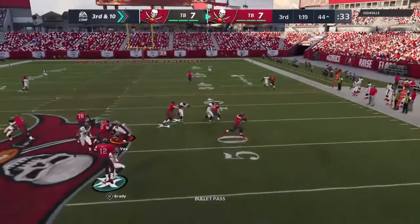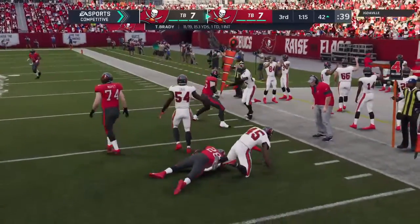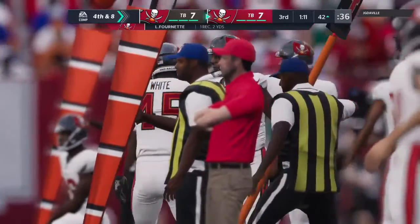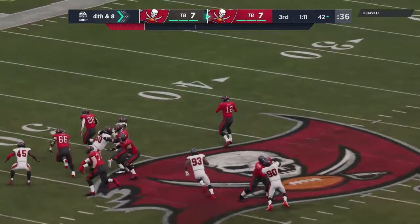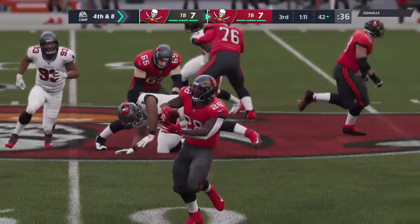Again, it's Brady. He'll set up the screen to Fournette. And he can only get this to the 42-yard line. And that is not near enough. That's going to bring up fourth down. Only a gain of 2 there. Instead of throwing it downfield, Charles, they just tried to dump it underneath there. You like the call? I do.